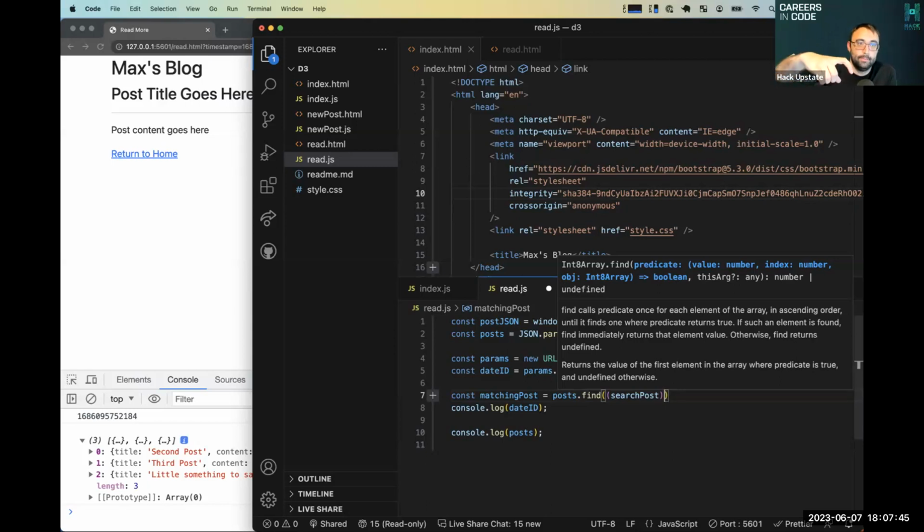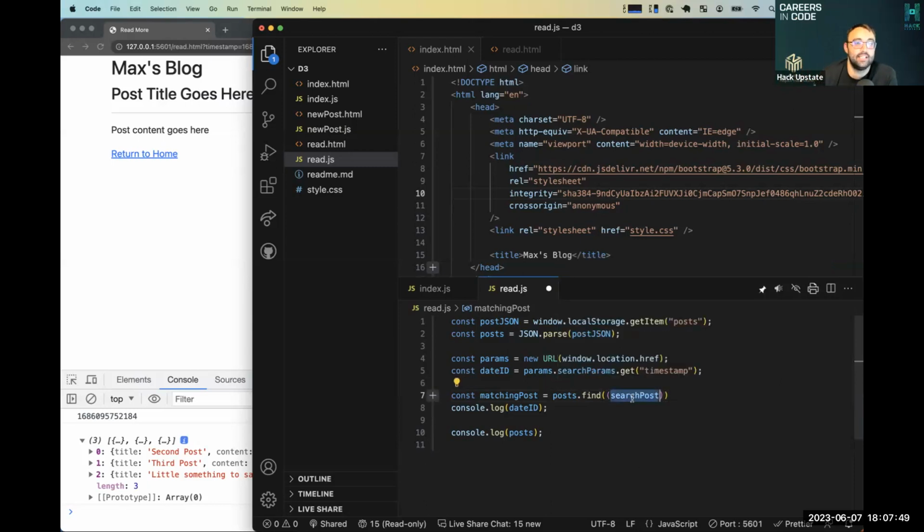So it's going to start with the first post, give us the first post in searchPost, and run some algorithm to figure out if it's the right one. And if it's not, it's going to move on to the second post and put that in searchPost. Does searchPost equal whatever we're looking for? If it does, great, that's going to go into matchingPost. If it doesn't, keep running through all of the posts until you find one that matches.